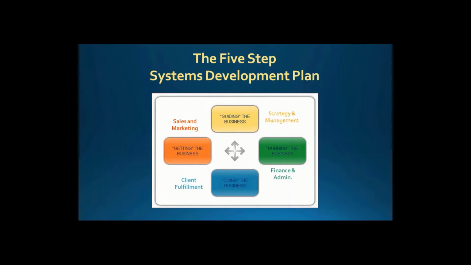And then finally, the fourth key function, the strategic processes for leading and managing and guiding the business from where you are today to where you want to get it to. In the simplest of terms, as I mentioned, there are really only four core activities that happen in a business. You've got to get the business, you've got to deliver on the promise, you've got to collect and pay for the goods and services that were performed, and you've got to guide and manage things. So this becomes your process database. This is where you will store all of your systems, all categorized in four simple key functions.